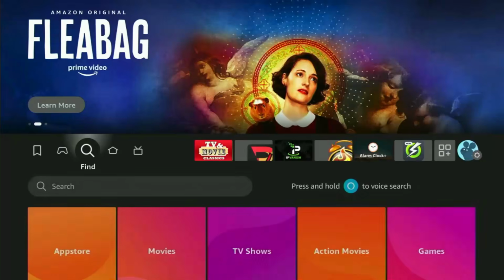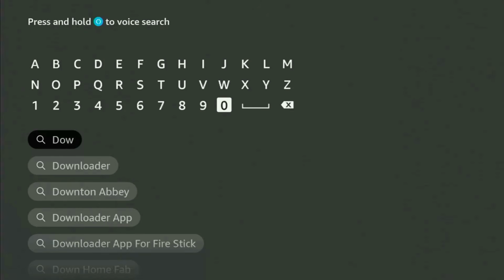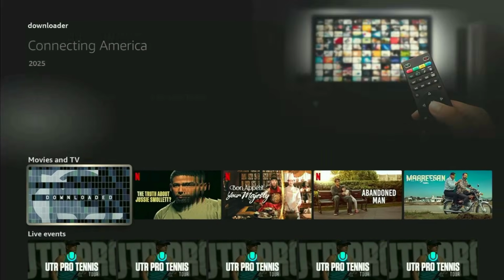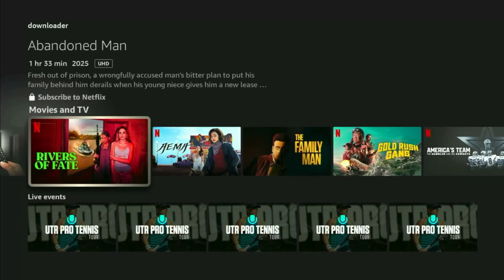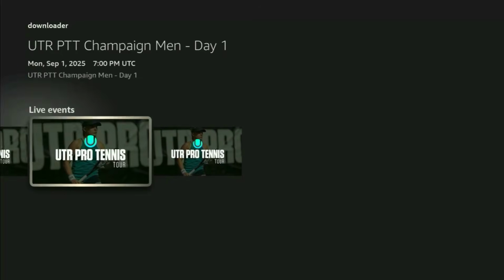So we just go to search on the Fire Stick, open the search bar, and start typing Downloader in here. And usually there's even no need to enter the whole name of the app, because as you can see, Downloader has already popped out for me at the bottom. Just click on it, and here's the app, which you'll need to get to your device. But then, after you've got Downloader, it's not over yet, because you still have to set it up.